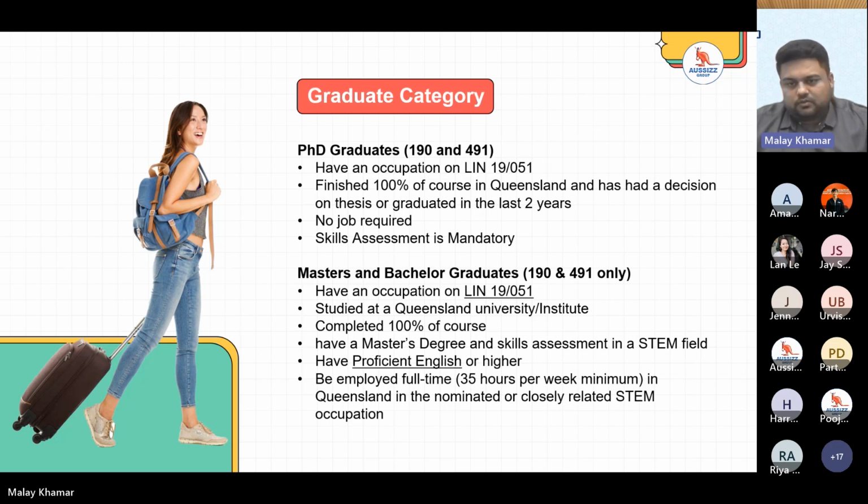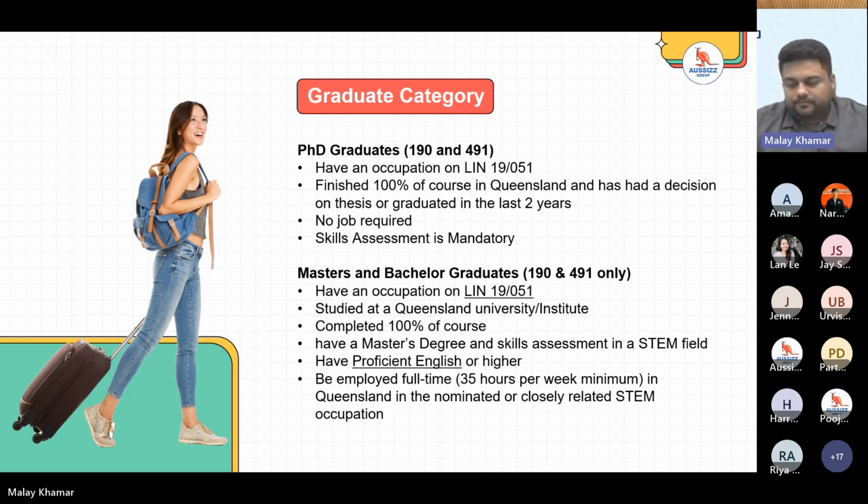One more thing I would like to add about the graduate category. You need to complete your master's or bachelor's degree within the last 2 years to be eligible for the graduate category. We have seen so many clients who were not getting jobs during their 485 visa. They were going on other visas like 408, or applying for the dependent visa, and getting full-time jobs after 2 years. They won't be considered in the graduate category. So to be eligible for the graduate category, your master's or bachelor's must be finished in the last 2 years. Make sure you check this criteria as well before you apply under the graduate category.